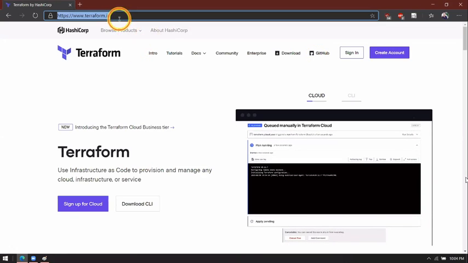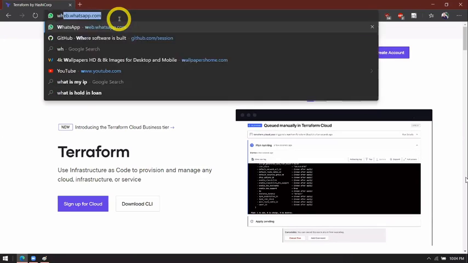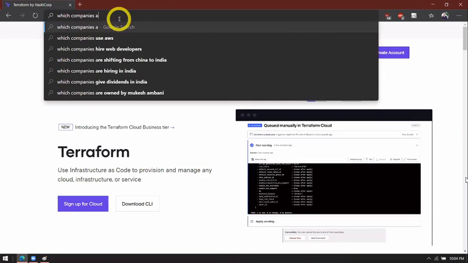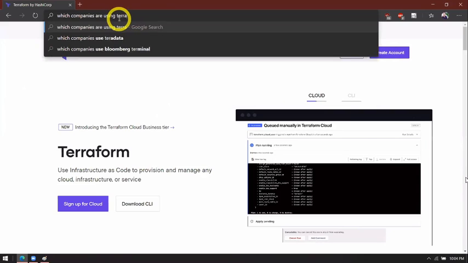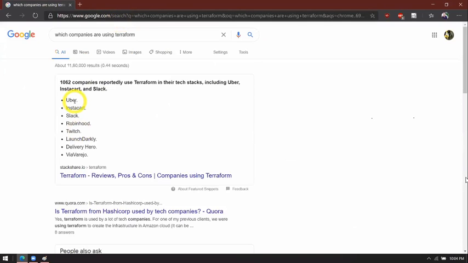You can also see which companies are using Terraform. You can see Uber is using Terraform, Instacart, Slack. I hope you are aware of Slack, a user-friendly software to manage the communication between all the members of your company. Robinhood, Twitch, Datadog. There are a lot of companies.